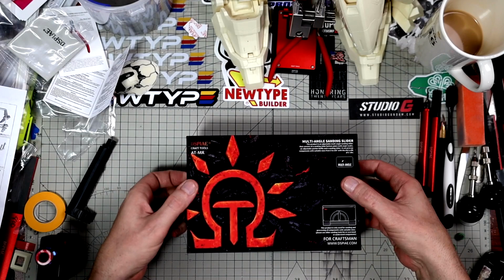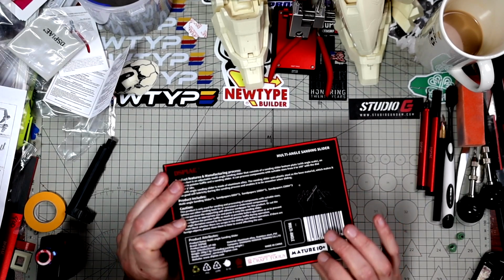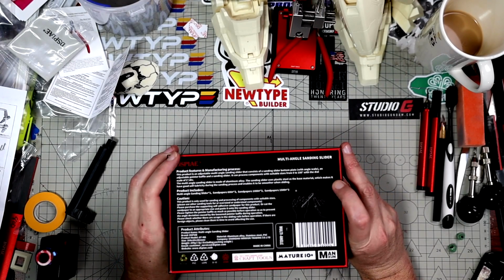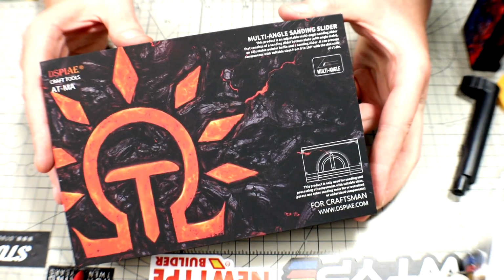This one though, I can tell you, I'm not going to show you me sliding it out of the box because the box fit is so tight. If you give this as a gift to someone, expect them to be working at it for some time to get it open. Yes, I realize it's kind of blown out. Sorry, I can't help that.